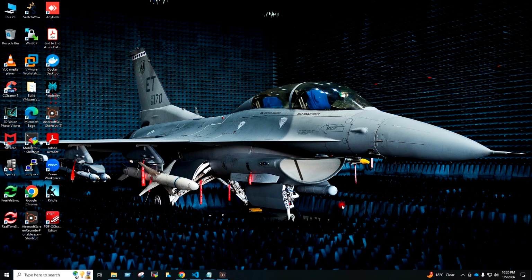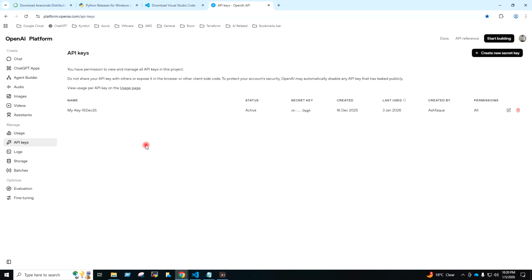For our project, we are going to use OpenAI as the LLM. So you can go to this URL and sign up here for OpenAI using your email ID, or you can also sign up with your Google credentials. I have already logged into the platform.openai.com/API-keys. I'm now going to create a new API key for my project.